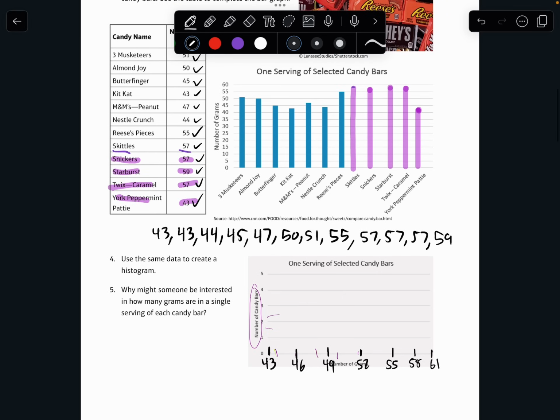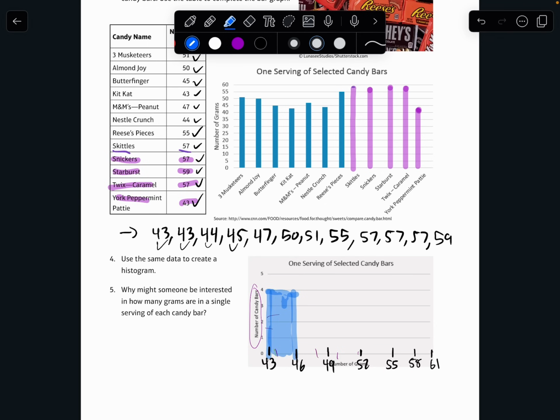So now I'm just going to look over here, what I have in my arrow, just to reorganize myself so I can see that I have 1, 2, 3, and 4. So I have 4 candies that fall between 43 and 46. So I'm just going to, let me just make a blue one to make it a little bit prettier. And then fill it in. All right, so that's done.